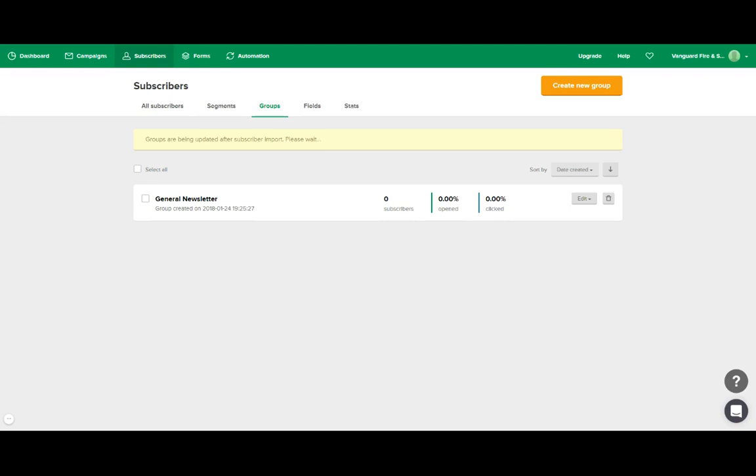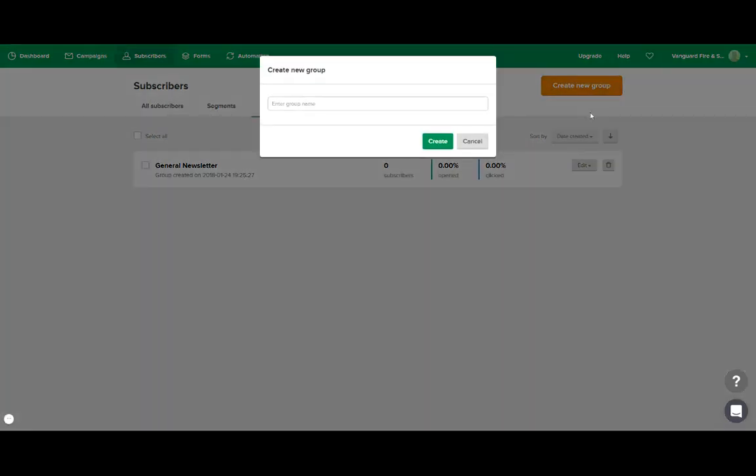So how to explain groups? What MailerLite understands is that you don't email everybody on your list with the same content. And I mentioned this in the previous video. You don't email everybody on your list with the same content. So for example, if you are doing a general newsletter, that you can happily send to everybody that's on your email list, and your general newsletter list will probably be your largest one. Then what I would recommend is to create a new group.